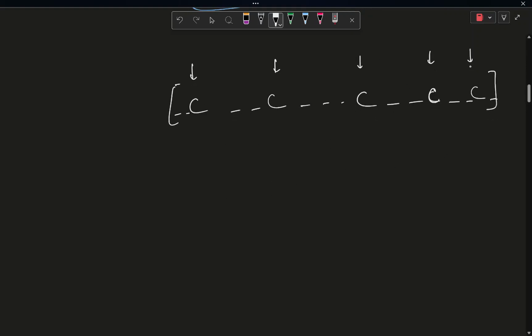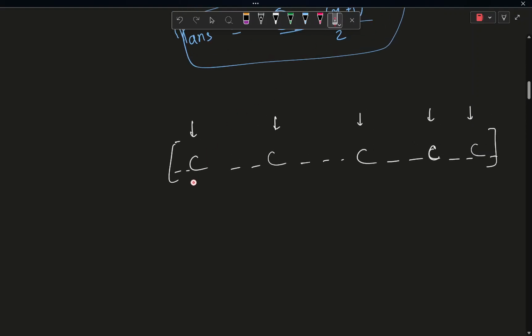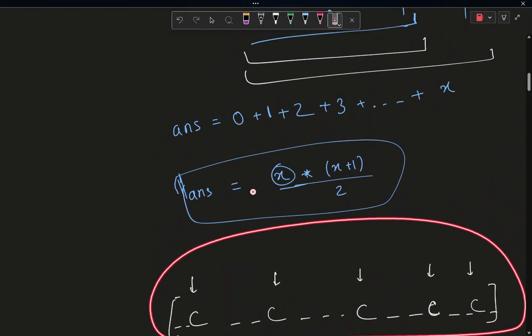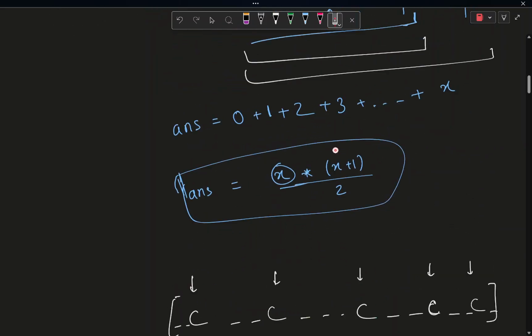Finding the number of such substrings which start from one of these and end at one of these is similar to finding the number of subarrays in an array of size n. Let's say you have been given an array of size n and you want to know how many total subarrays can be formed from it. The way you find it there, you can find the count here in the exact same way. Obviously this is not important, probably you already know about it.